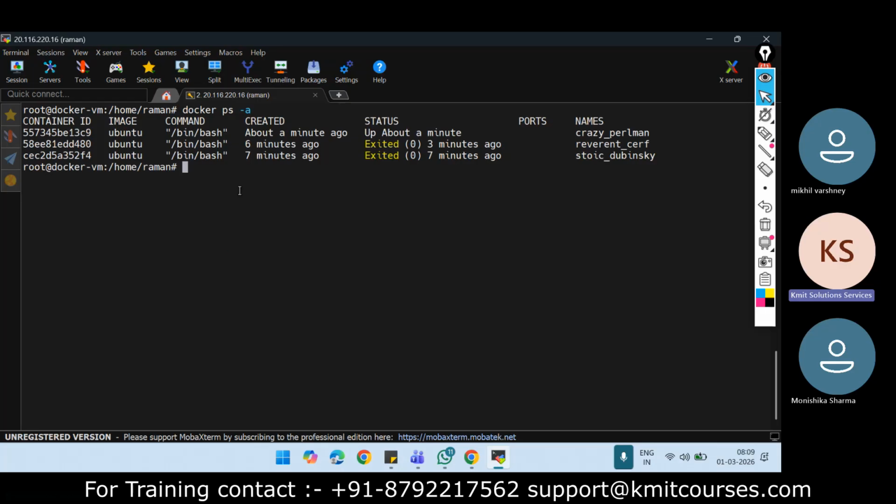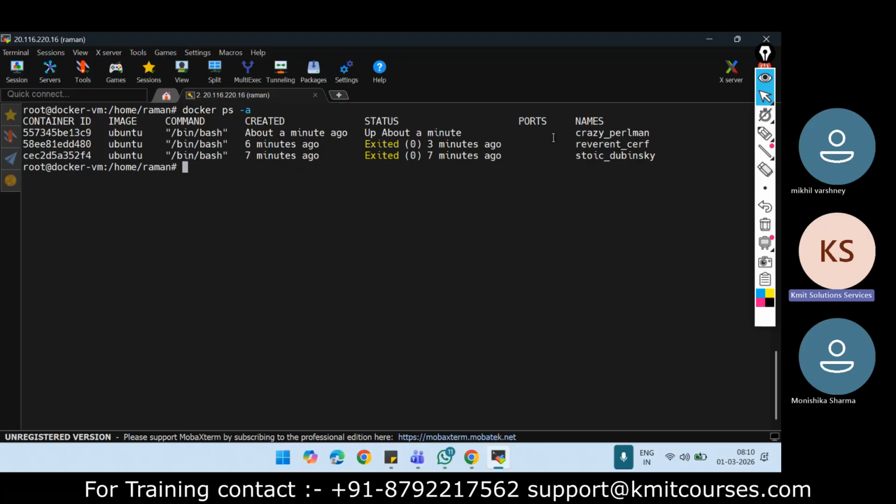Remember, yesterday when I was talking about the Docker engine architecture, I told you that there is a CLI. This is my CLI where I am able to run the docker command. The Docker CLI sends the command to the REST API, the REST API sends it to the Docker daemon, which is that service, and the Docker service sends me the response through the REST API. So this is how it works internally.